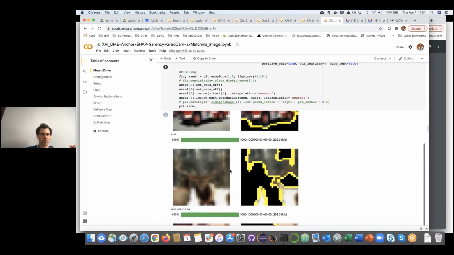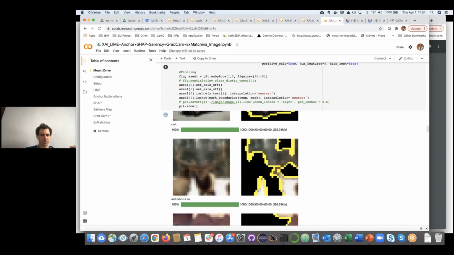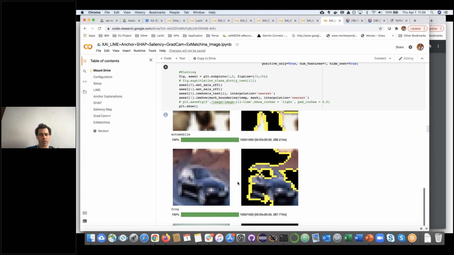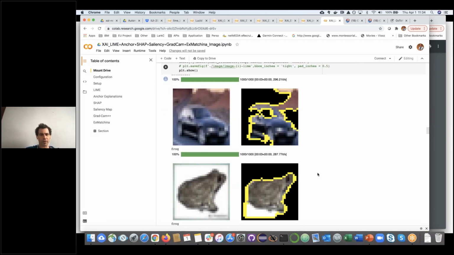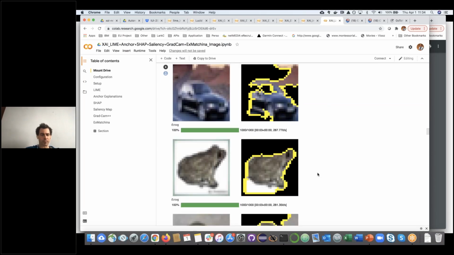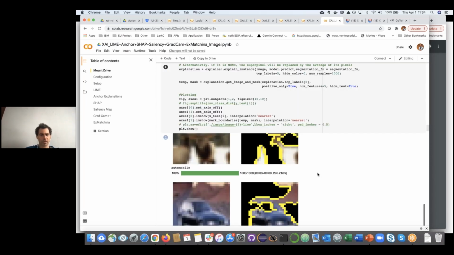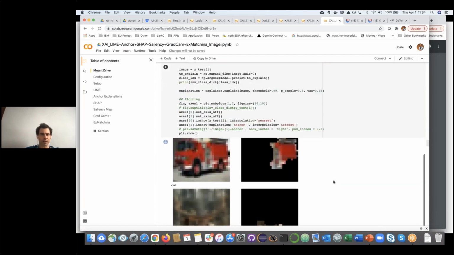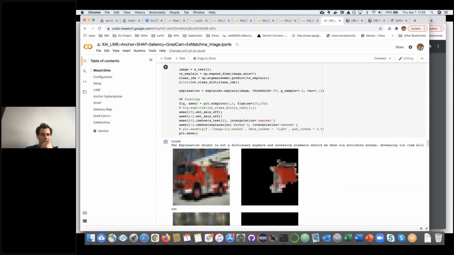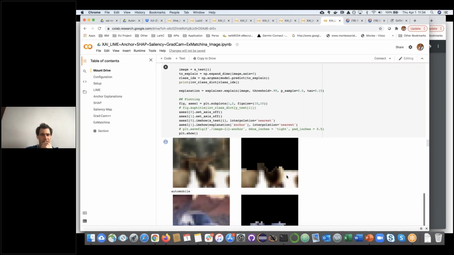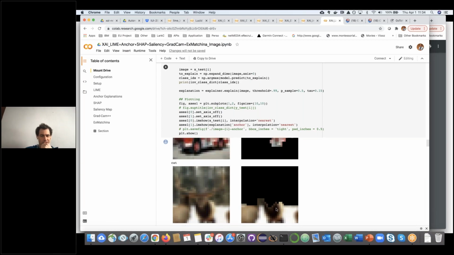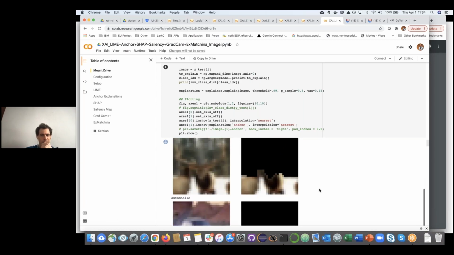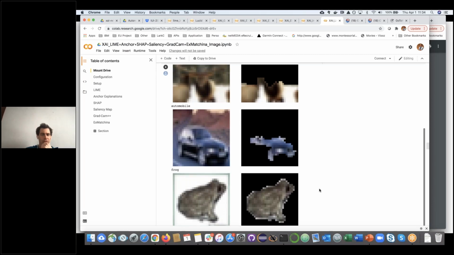So you see this is classified as cat because of this reason, but it's not a cat, obviously. But you can see the different challenge that you have, and it's not a cat, and here it's a frog. Then you have the anchor explanation. Same, you do apply and say, okay, this is a truck because of this particular part here. This is an automobile, and this is a cat because of the thing on the below. So okay, that sounds right. And you can see where it's getting confused, and you get a sense why.